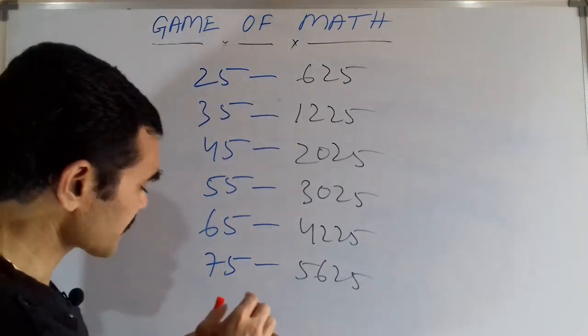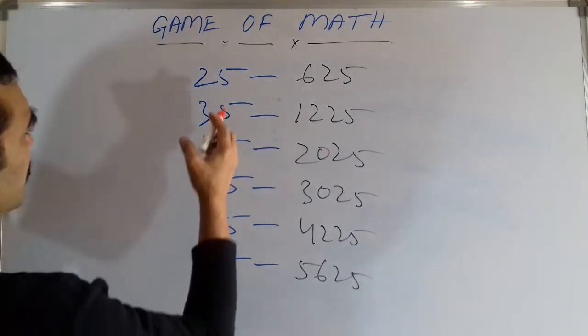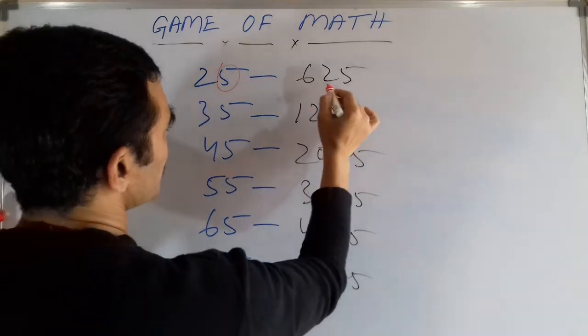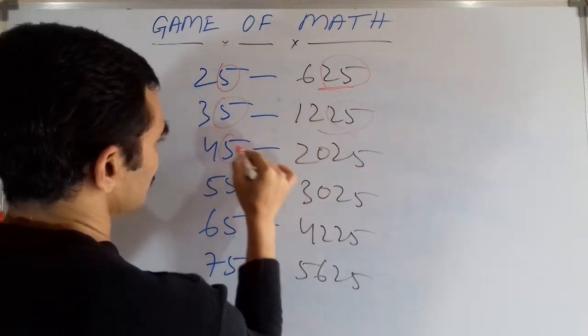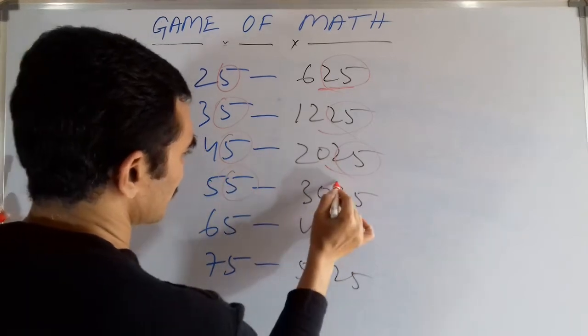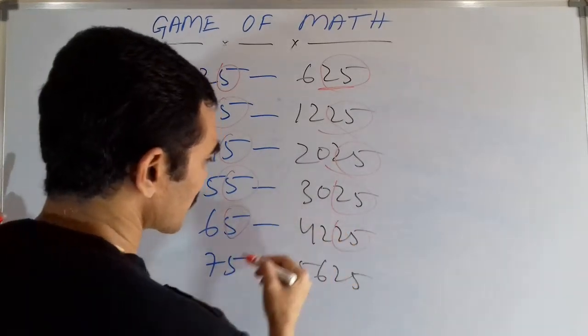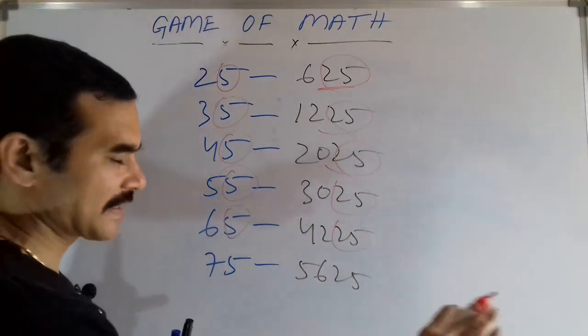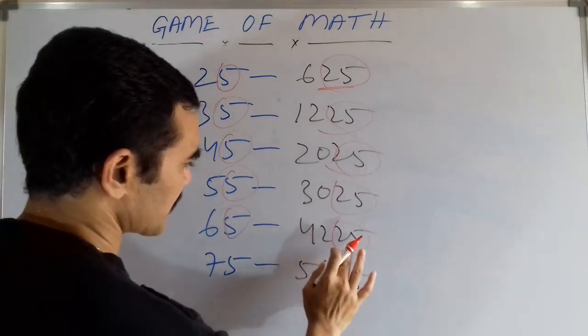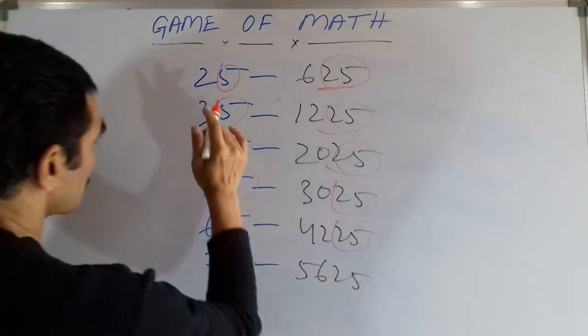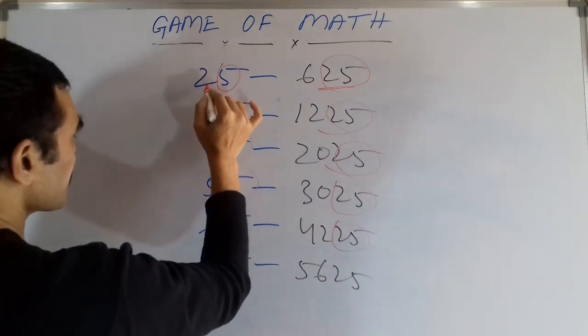Okay, so here what the trick is, you see, when 5 is there at the unit place, then you are getting 25 here. 5 square is 25, every time. So leave it. If unit place 5 is there, then automatically in the square the unit place and the tenth place you will get 25. Okay, then what about the remaining part?